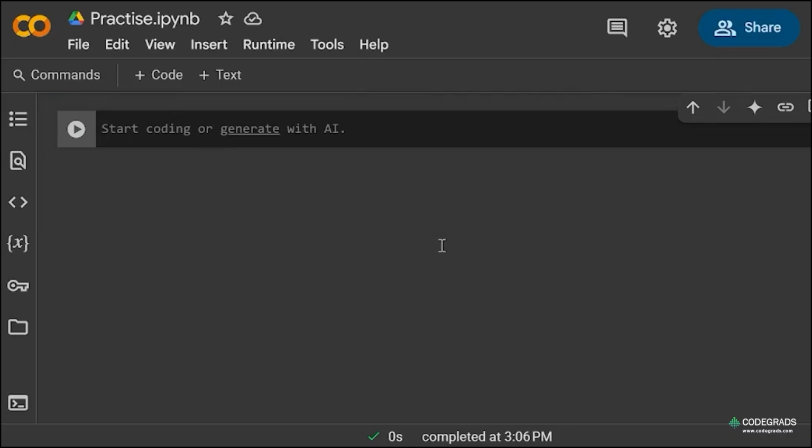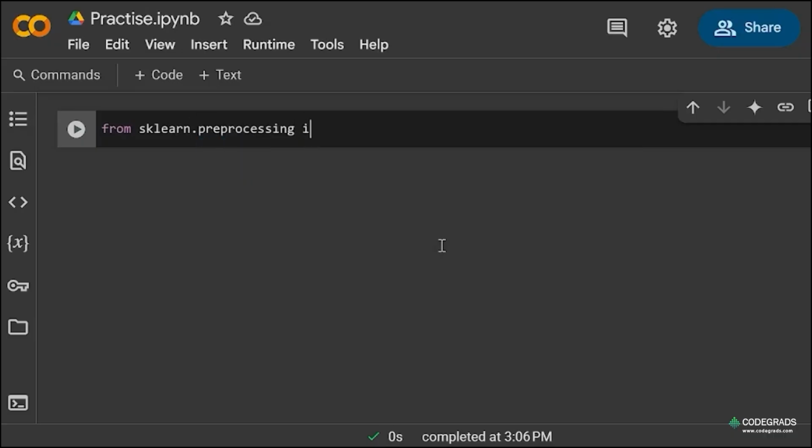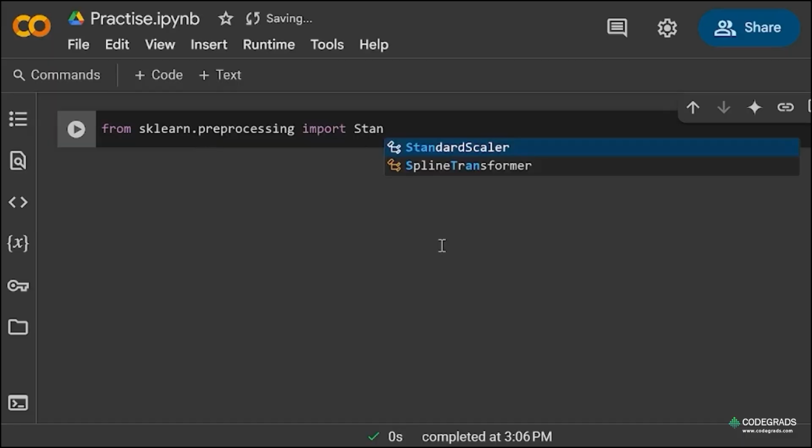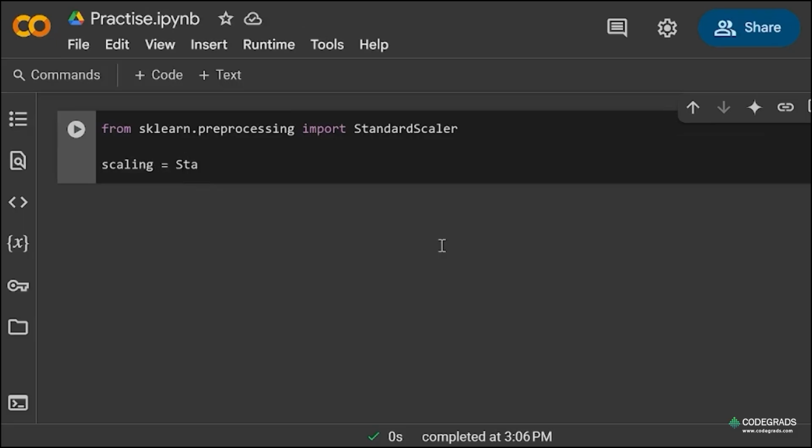Now we'll scale our data. For that we will use the StandardScaler. From sklearn dot preprocessing import StandardScaler. We'll define it as scaling, StandardScaler.